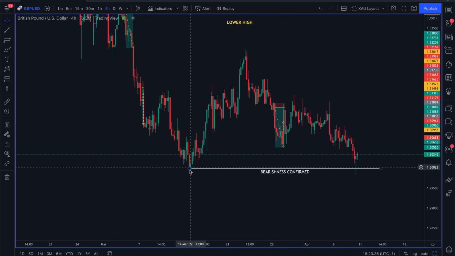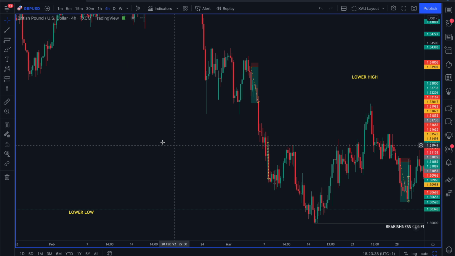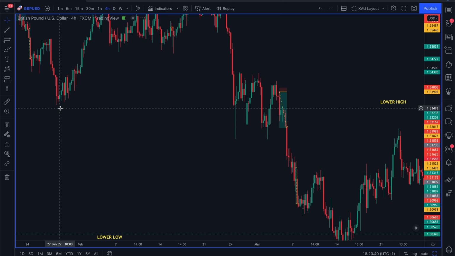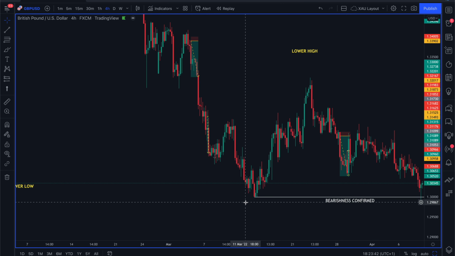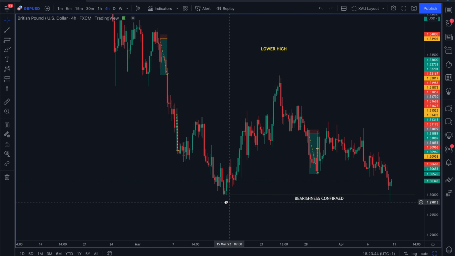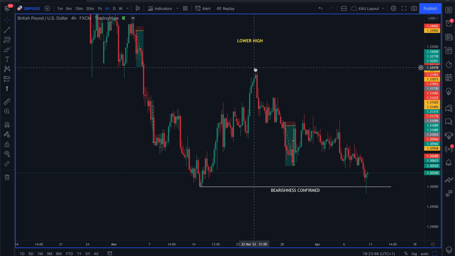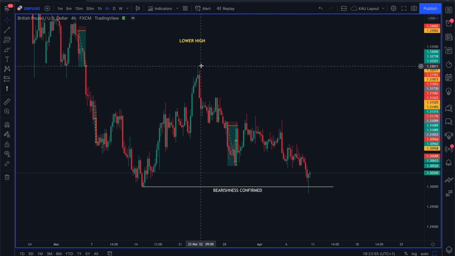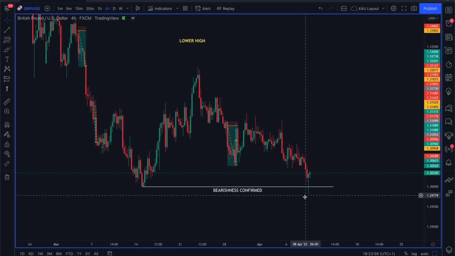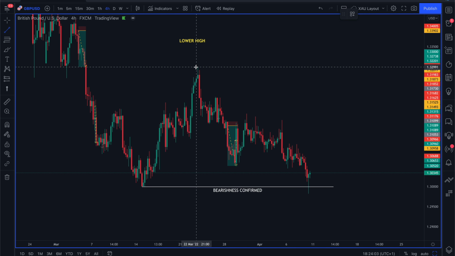Why? Well, we had a low set here after breaking a previous low. We've had price come down to set a new lower low. Price has come up to set a high, and we have just recently seen price break this previous low. So this is now the protected high within this point, because this was the swing high that then went on to set a swing low that was lower. So we can now mark this as a protected high.